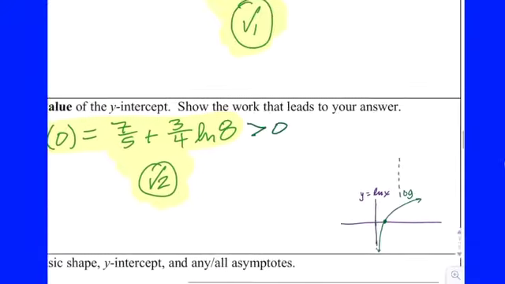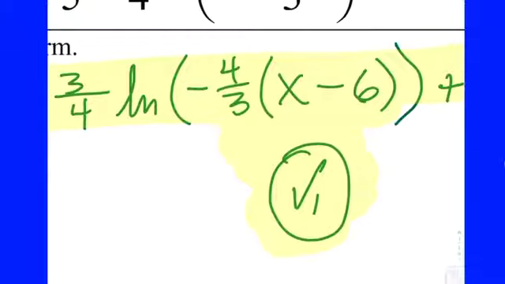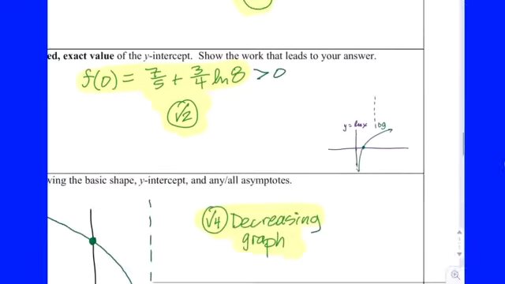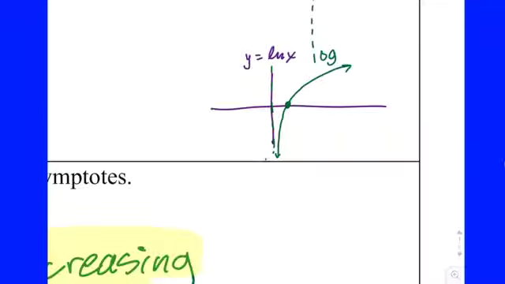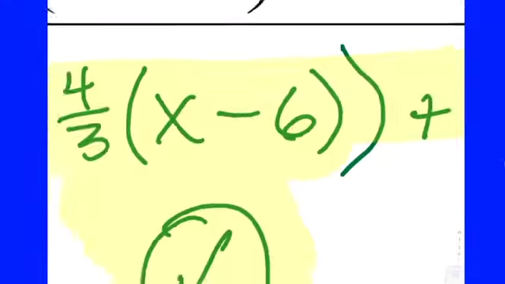So anyway, we move everything to the right 6 units, including the vertical asymptote. The negative 4/3 reflects it across the y-axis. So if you take this log function and reflect it across the y-axis, it looks like that. We don't really concern ourselves with the stretches or the dilations. So this graph is going to be a decreasing function, and it's going to live to the left of its vertical asymptote, which is shifted to the right 6 units, okay?